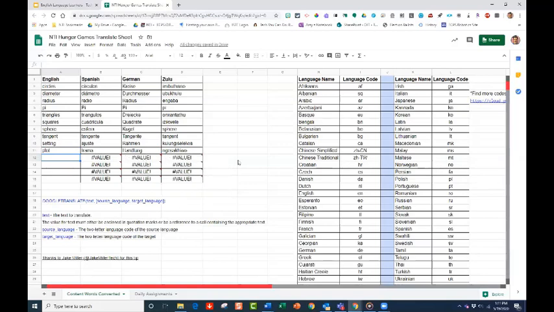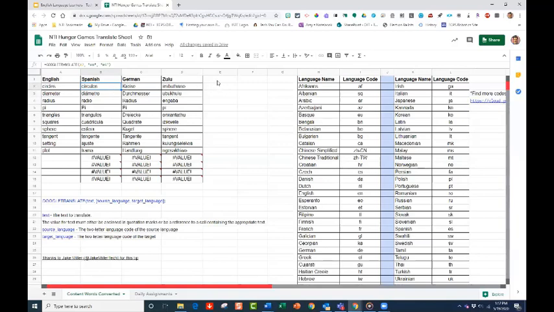Now, how does that work? Well, what I did was right here, whatever is in this column here is just raw text, okay? There's nothing going on besides me just typing in a word. Now over here, we're using the function equal Google Translate. And what I would do is I would just copy this to whatever column you want. If you want to do French or something here, we can show you how that works.